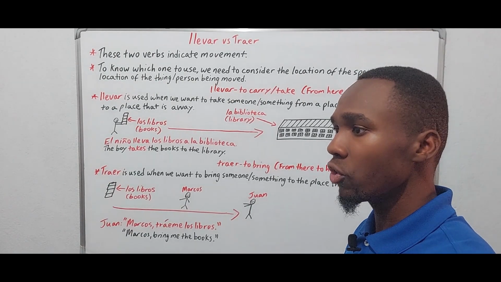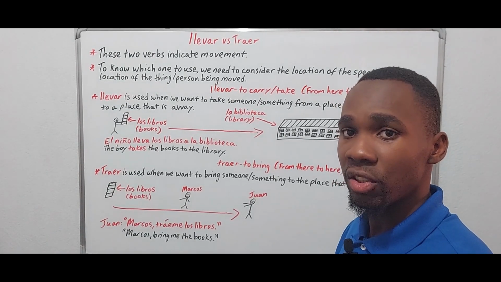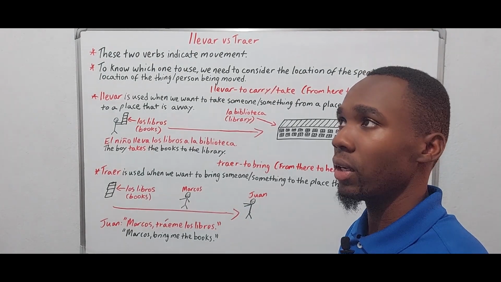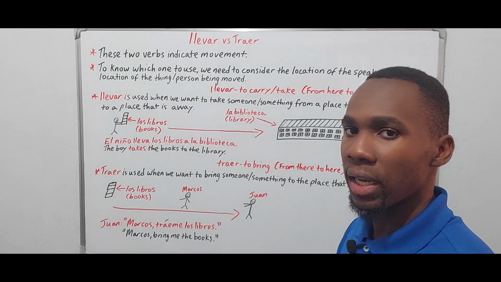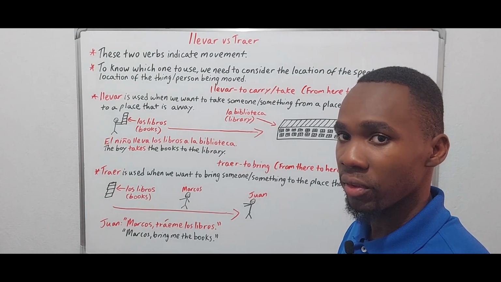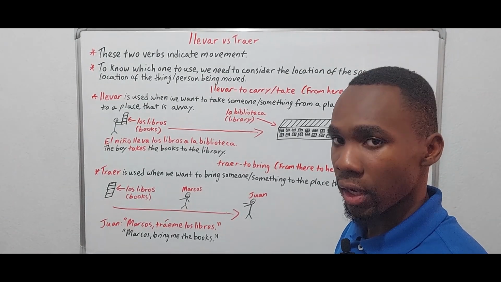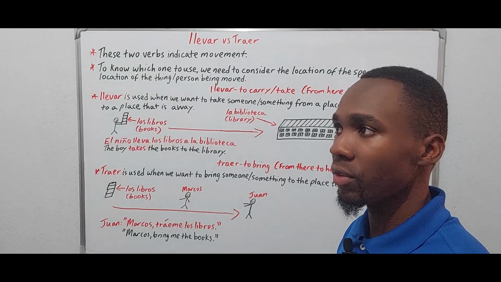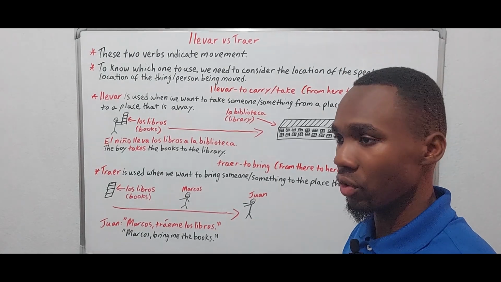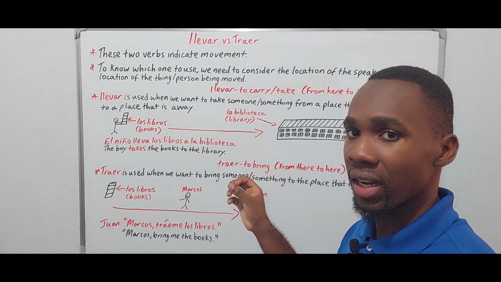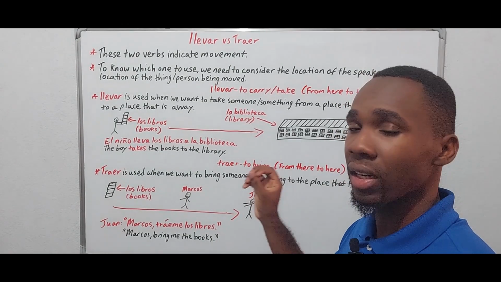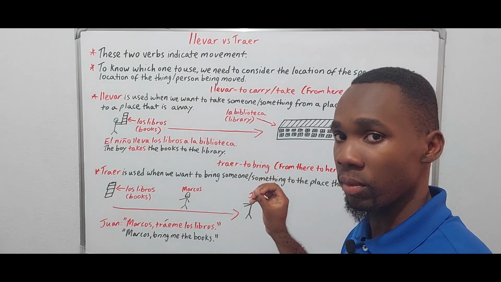So we use these two verbs interchangeably in English, the verbs to carry and to bring. But when we transition to Spanish, there are rules that actually govern the usage of these two verbs. And this is where the problem starts. In English, we use these verbs interchangeably, and we think we can do it in Spanish, but no. If you use these verbs incorrectly, you will be committing a grammar mistake because there are rules that govern the usage of these two verbs.